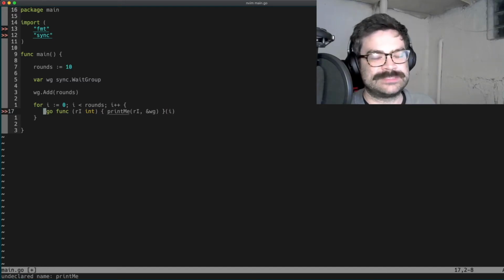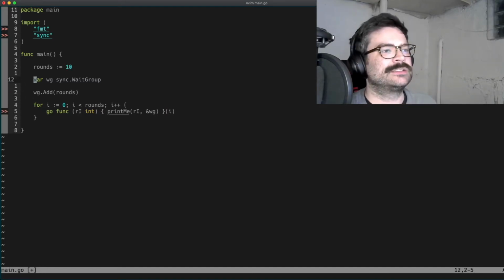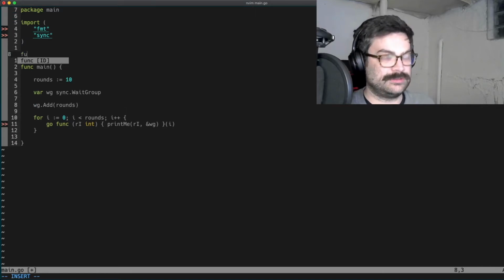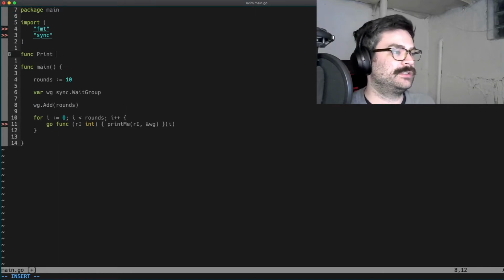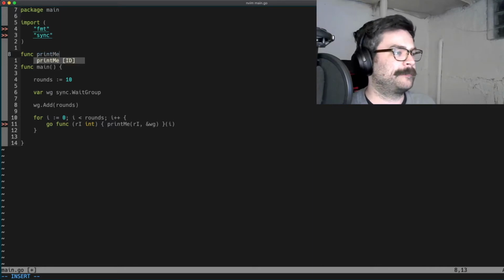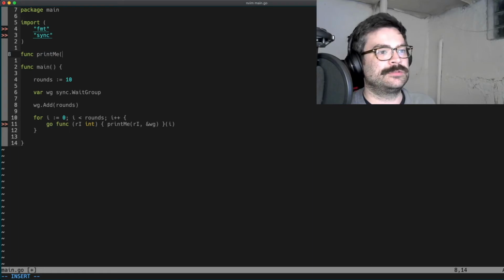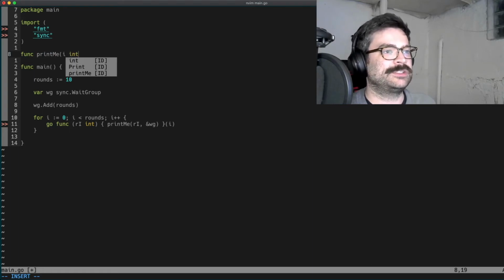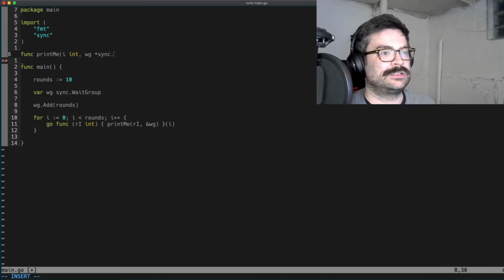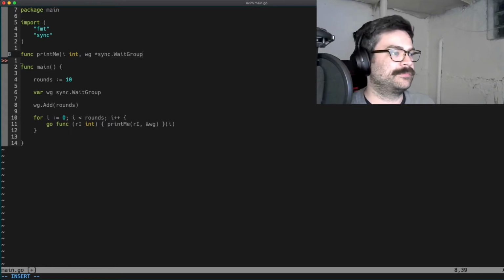That's just standard closure syntax. Now we're going to call a function called printMe, right? And what are we passing it? We're passing an i, which is an integer, and then a pointer to a sync wait group, right?